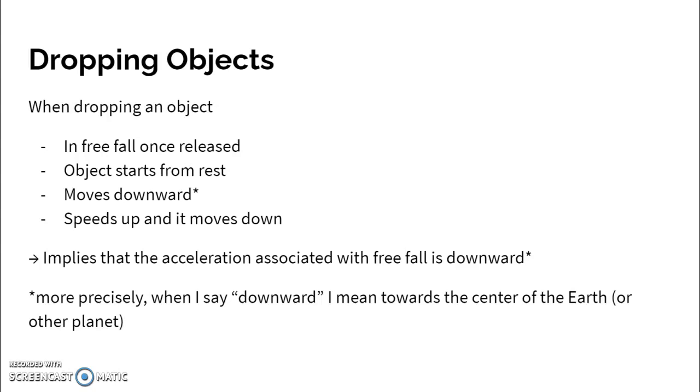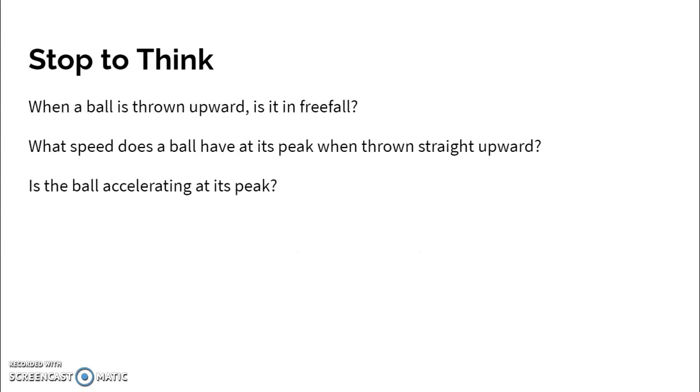So dropping an object is pretty straightforward in terms of picturing what's going on with acceleration. But let's think about what happens when, rather than just dropping an object, let's throw an object straight upward. I want you to think here and take a pause. If we throw a ball straight upwards, is it in free fall? Secondly, what speed does the ball have at its peak when it's thrown straight upward? And is the ball accelerating at that peak location?